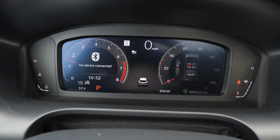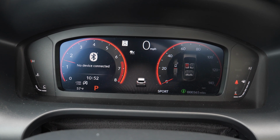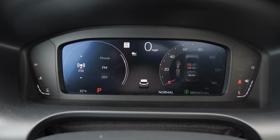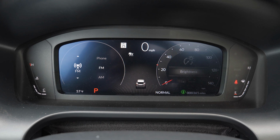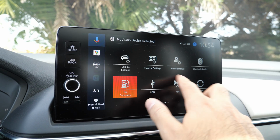Now let's move to technology and start covering the 2 nicely sized screens the ADX comes equipped with as standard. First is a 10.2-inch all-digital instrument cluster that displays a variety of information and is customizable. It's a nice unit with clean fonts, and it's even got red needles in this A Spec trim. Moving to the center screen, it's a 9-inch high-definition touchscreen running Acura's infotainment software.